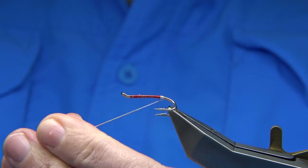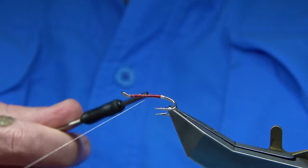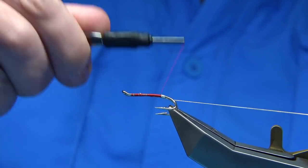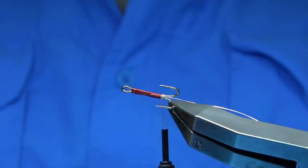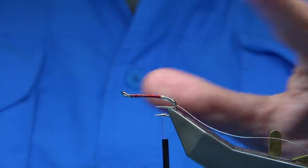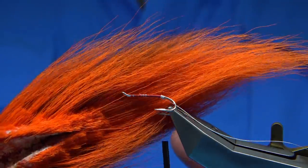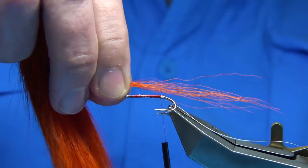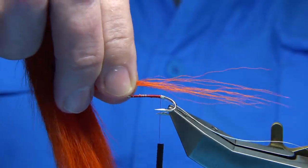Make sure the thread is on the other side so that you can catch it in. What I normally do is just take it around about halfway back up, fold it back, and bring it back, keeping the underside of the hook. Then I'm ready to tie in the tail — that tidies it up and basically separates the tag from what is going to be the rib. So if you lose your tag you'll still get your rib. For the tail it's just basic bucktail, in this case hot orange fibers. It could be as long or as thin as you like — work it to suit yourself.